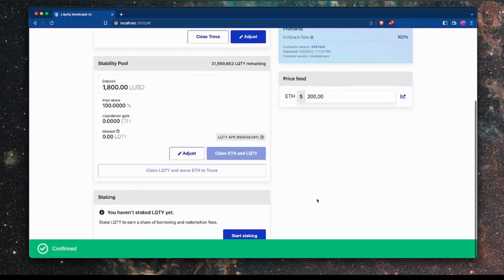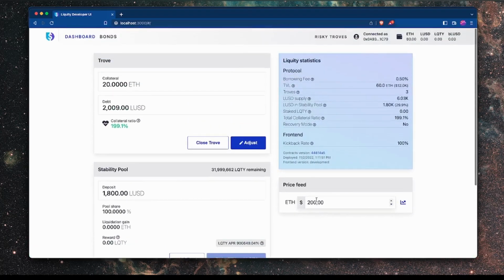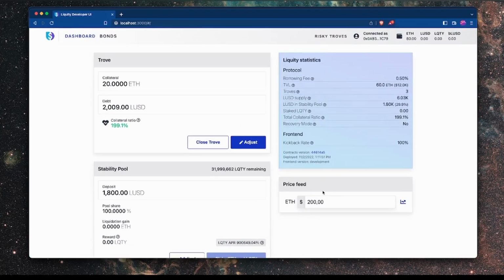Just as a reminder, another thing that you'll notice with this environment is that I'm not using MetaMask. The transactions are confirmed right away without having to worry about MetaMask at all. Now, the final thing that we want to test here is the graph. We want to query the graph to see, did those events get fired properly and did they get indexed by the graph that we have running locally on our computer?